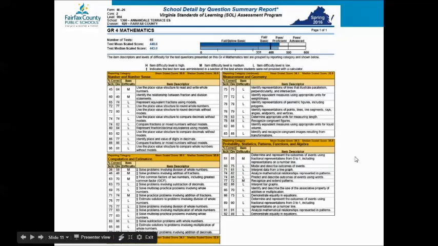The student detail by question summary report for the school gives a report for each test name that has been given. So for example, the grade 4 mathematics test. You can see the number of tests, the test mean scaled score, as well as the median. And then within each category, what you can see are the mean scaled scores, the median scaled scores for the group, as well as the percent correct by school and division on the various different item descriptors. So this essentially helps to replace the SDBQ sorter.